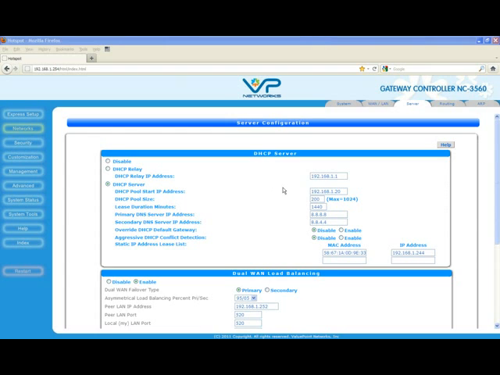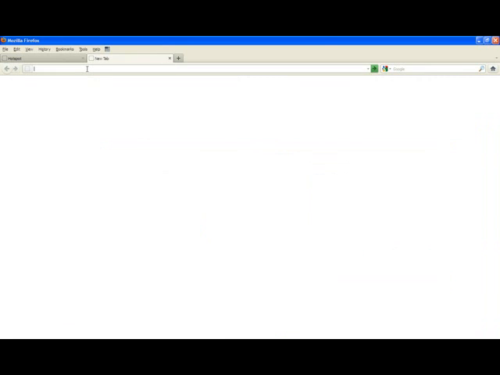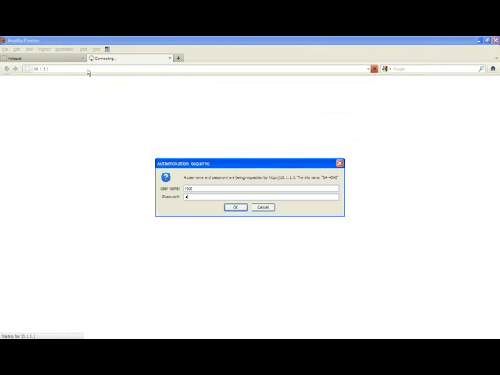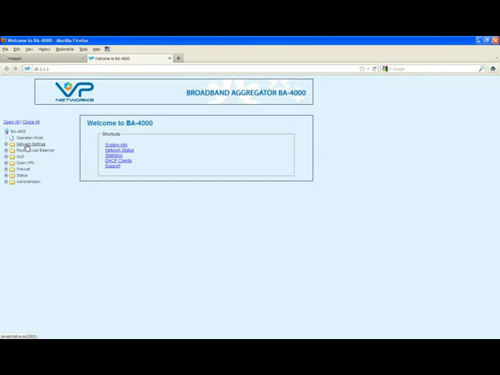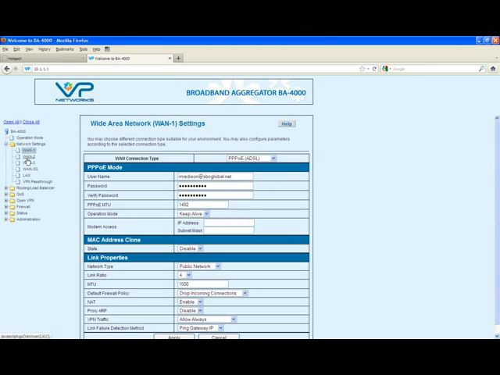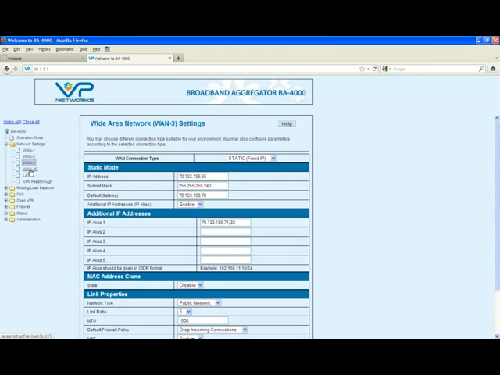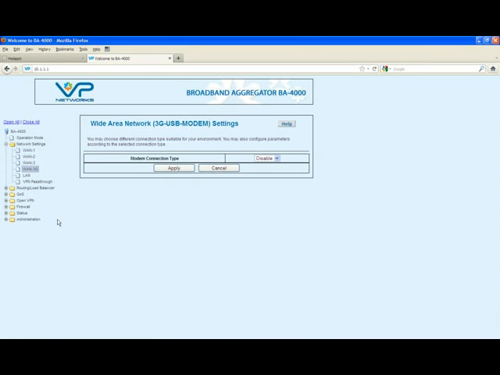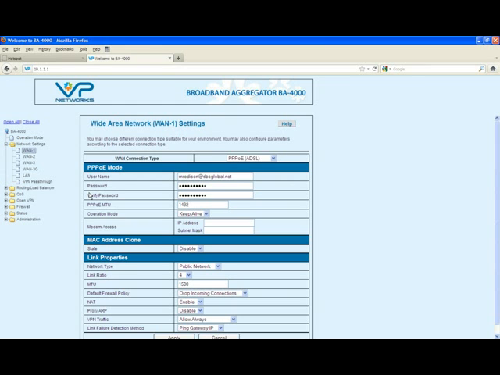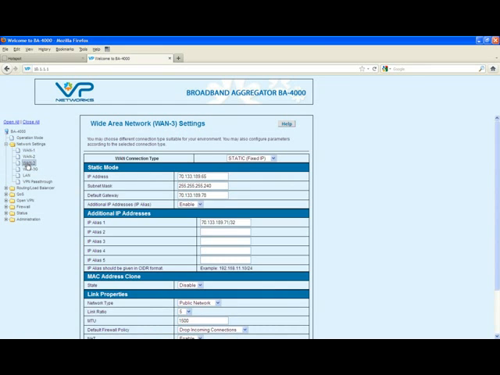Next question: how many ISPs can the device use? Great question. Assuming you're asking about the A4000, we're talking about 3 on that. Michael's going to get into the 4000 interface here real quick. Up to 3: WAN 1, WAN 2, WAN 3, and then a 3G as a 4th. So actually 4 if you count the 3G. So far so good. It seems like most people are running it with 2, and we've got some people running it with 3 interfaces. If somebody has a requirement for more, we'll look at that.